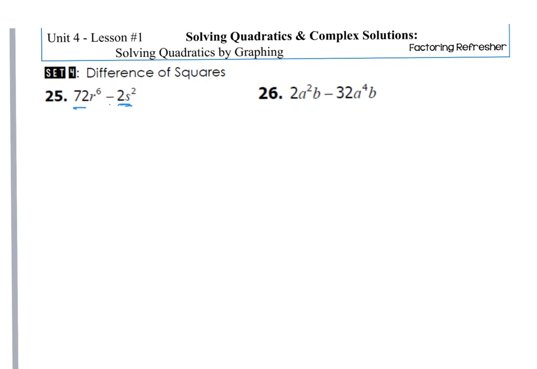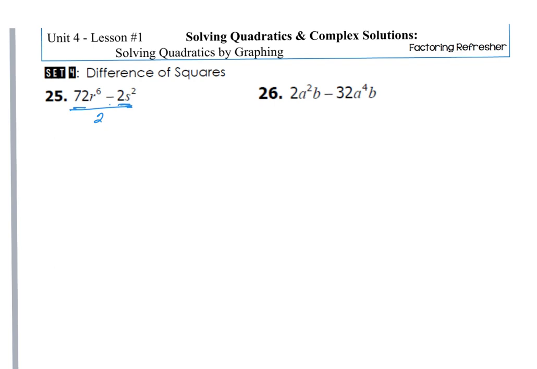So you should always check, if things don't look like they're working out, is there a GCF that could come out of the terms you're working with? And there is a GCF here. 2 is a GCF. So no matter what method you're doing, GCF can always sneak up and be a part of it. So we're always on the lookout for GCF.